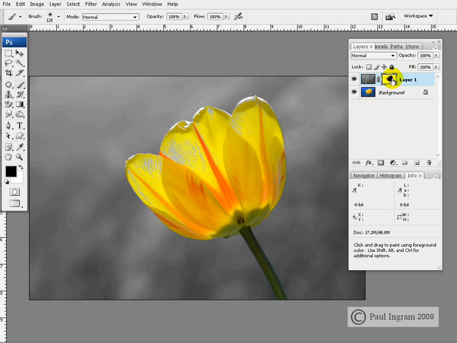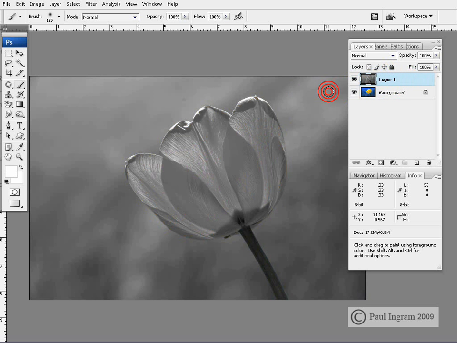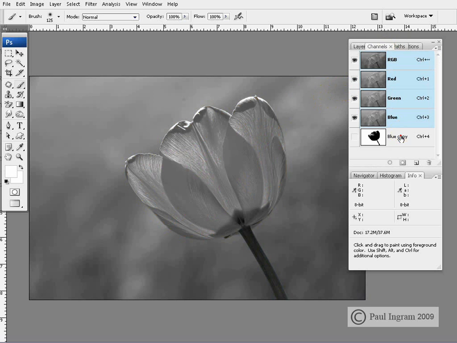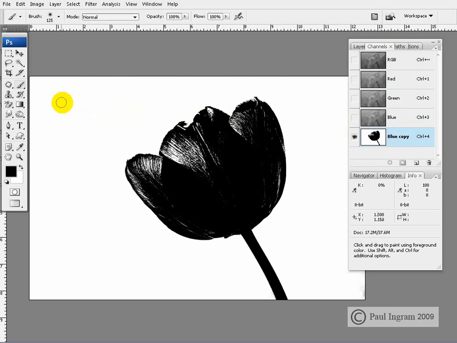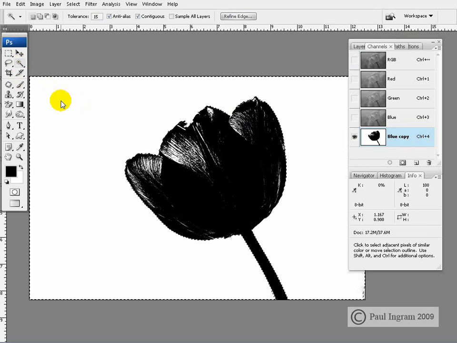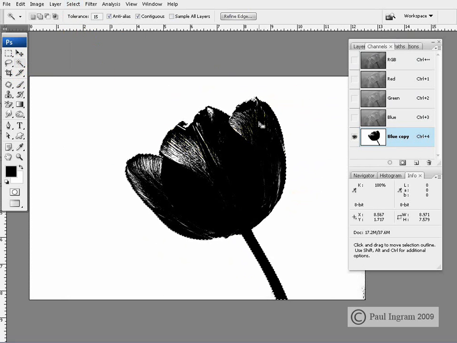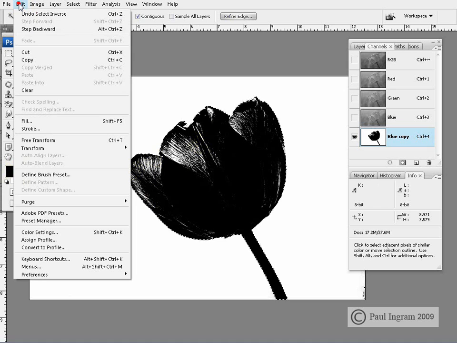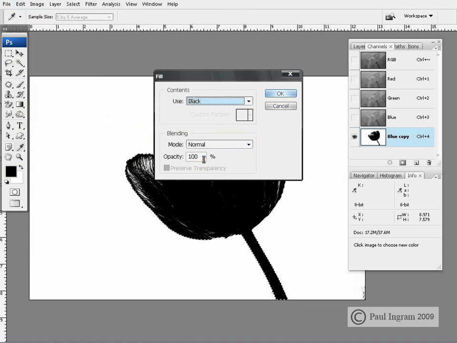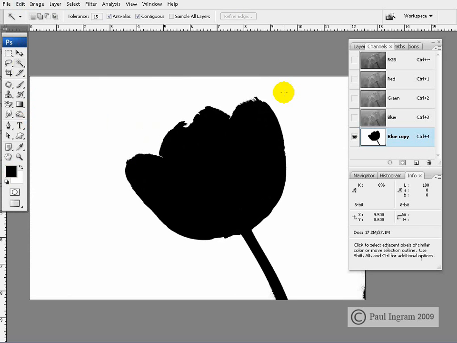Let me just show you how we can. I'm just going to delete this layer mask. I can do that from the mask by right clicking and choose delete mask. Let me go back to the channels palette and we've got our mask there. If I were to choose something simple like the wand, and I've clicked with the wand, so I've got everything around this flower surrounded in white selected, and if I inverse the selection, then we've got the flower itself and the stem selected, and while it's selected I can fill its area with black. That would be Edit, Fill with black. I'll click OK. So there's our completed mask there.